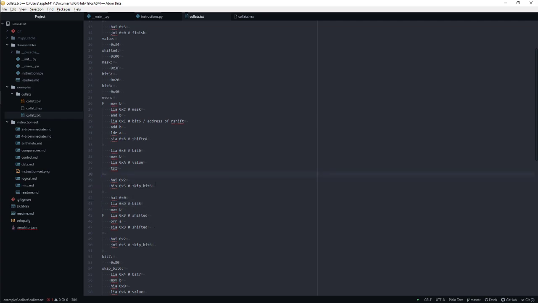So anyway, if that bit is set, then we load our high address back, load this bit 5, move it into B, load our shifted value, OR it, and store it back in the shifted. So we just add this extra bit into our shifted value if bit 6 is set, and that's bit 5 shifted down, so we just shifted the 6th bit there.